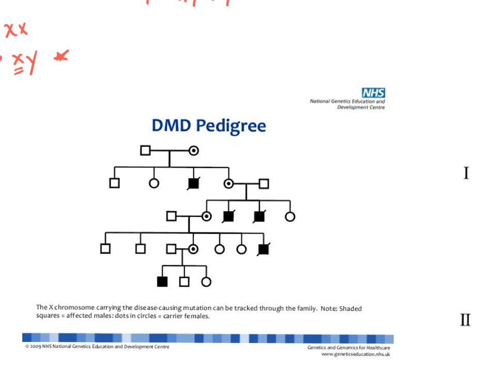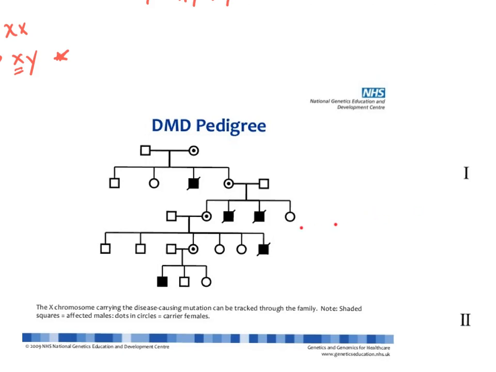Notice all of the female offspring are just carriers because they have a normal X to compensate. The male offspring that inherit that defective X chromosome are all deceased but one of them. This youngest one is still alive. The rest of them are all deceased. Okay, so classic X-linked inheritance where females are carriers, males are affected.